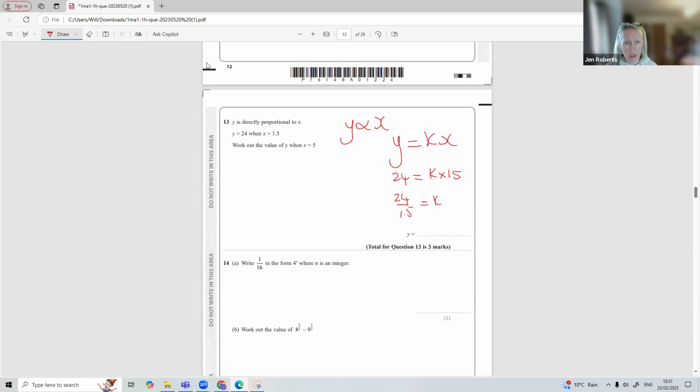How do I work out that division? I'm going to multiply the numerator and denominator by 10. 15 into 240. 15 into 24 is 1, remainder 9. 15 into 90 is 6. K is 6. So from this equation, we know that Y is always equal to 6 times X. 6X. Don't really need the times there. So work out the value of Y when X is 5. I'm just going to sub X is 5 into this equation. Y equals 6 times 5, which is 30.